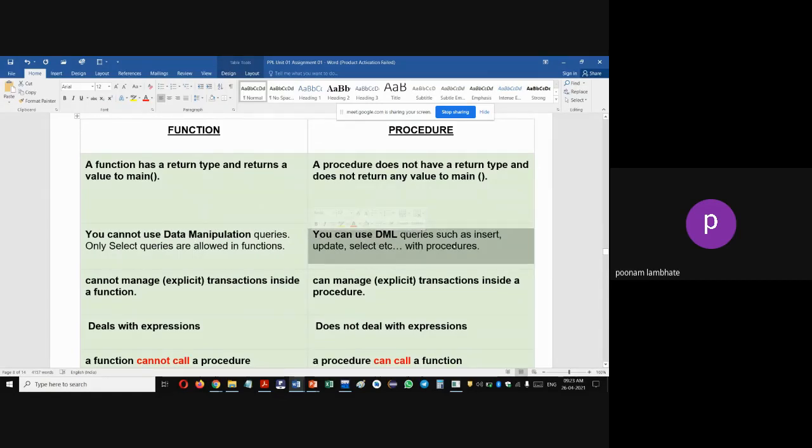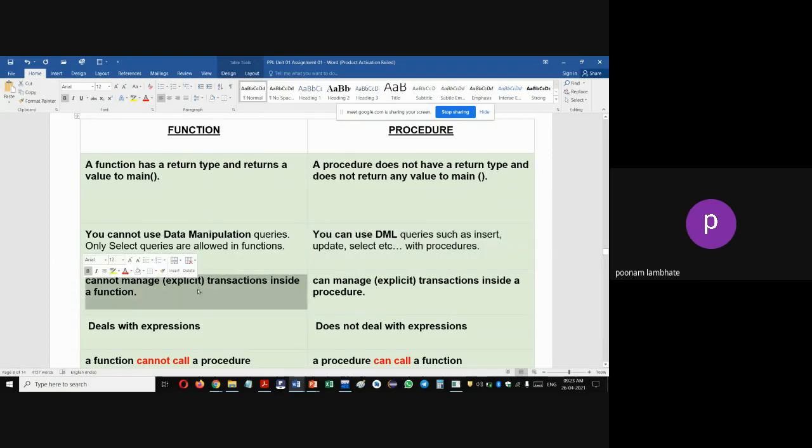Means you can use data manipulation, like you can update a particular value, like a plus equal to 2. You can update values, you can compute different values. But usually by standard, the definition of a procedure does not support using data manipulation statements within it. You can use it, it will not give you any error, but it does not support the definition of a procedure. I hope you have understood it.